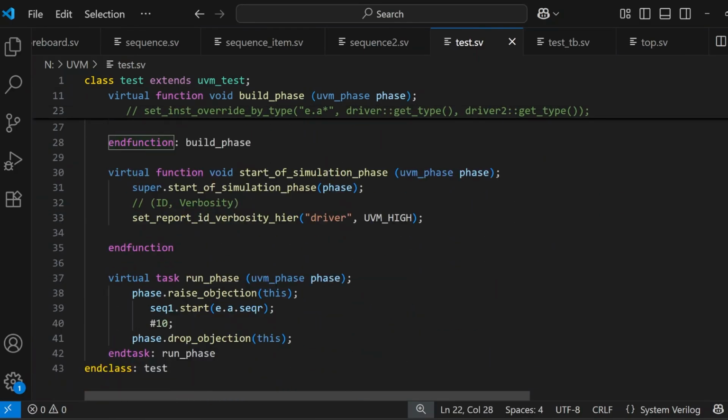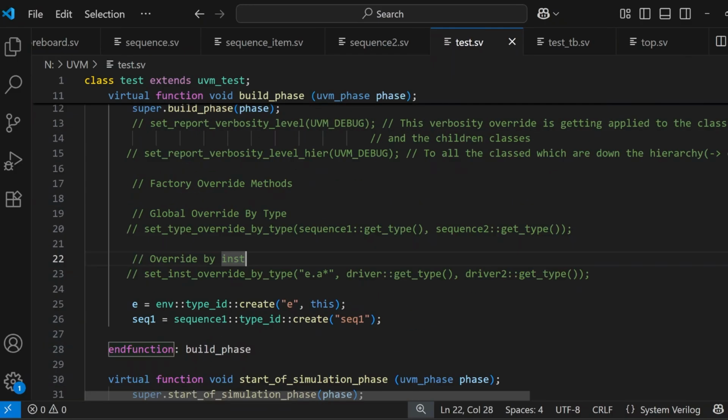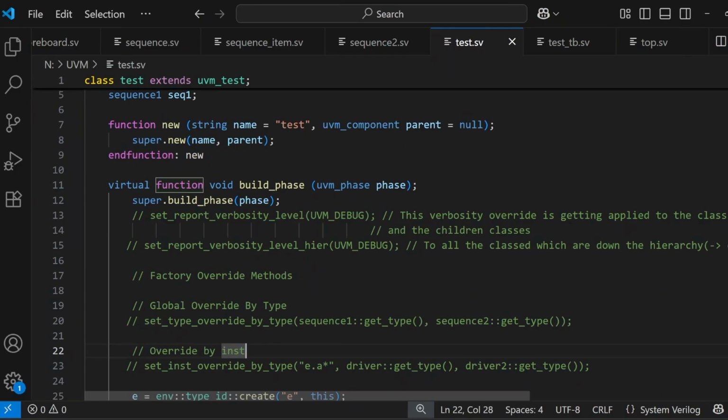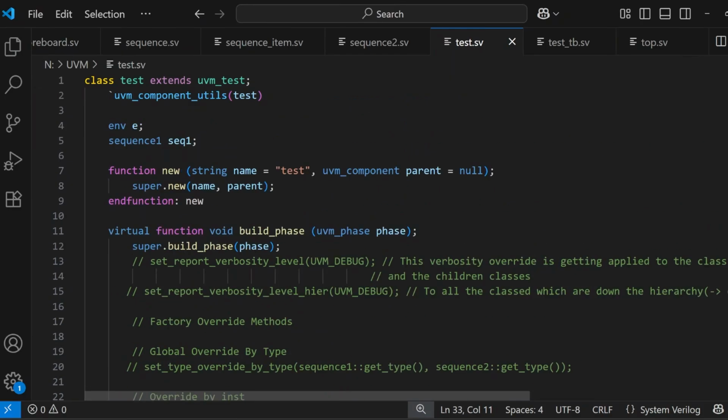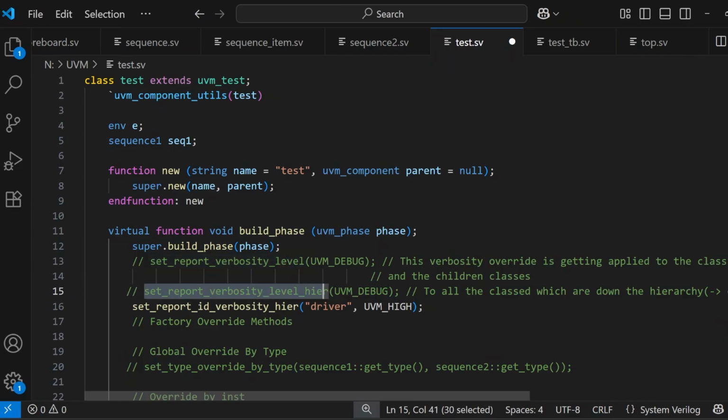So here I will tell you why you should not use it inside the build phase. Let's just comment this, let's just copy this, and comment this out and use this inside the build phase like we did with the regular verbosity override method, the level ones. So let's find out what will happen.